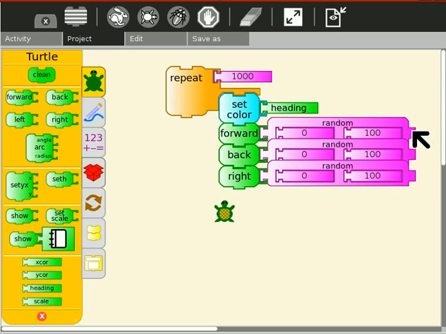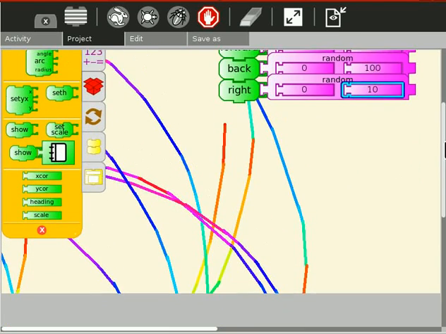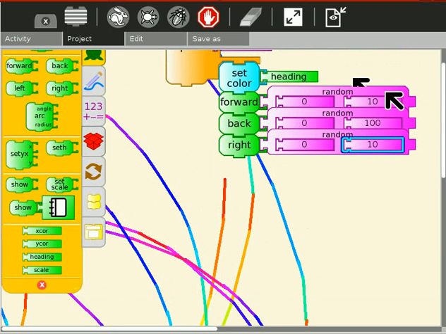What do I connect back here? I don't know. Let's drop this down to 10. We'll drop this down to 10. See what happens. We get swirly things. Again, there's no zoom. Zoom would be very nice.